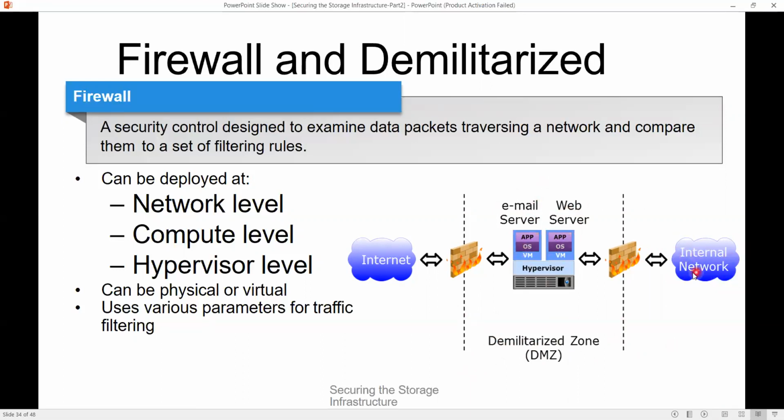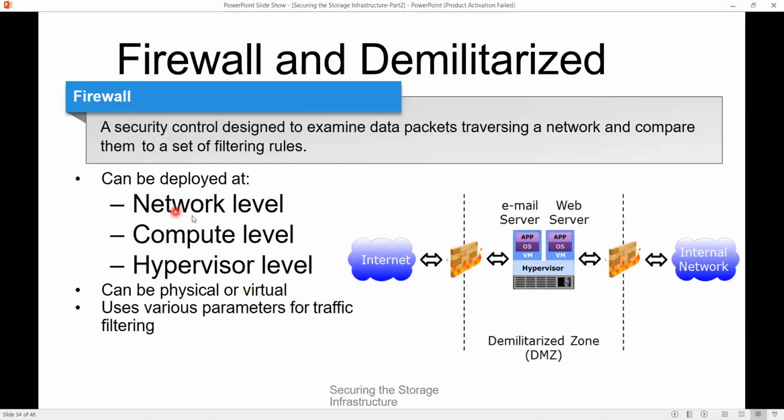Now what happens is, if this server is lying in this demilitarized zone, when someone tries to access this server, this will ensure the security for this particular server, that is, which packets do we want to traverse or not, right? Here we have the firewall, here we have the firewall. So this firewall is providing protection against this internal network, and this one is providing protection against the internet, the external network, right?